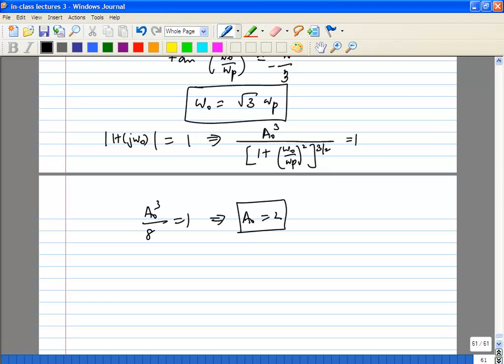Yes. So what happens is your condition for oscillation is satisfied, in the sense that omega naught equals root 3 times omega p in this case is satisfied. The phase criterion is satisfied. So you will have oscillations, except the amplitude will keep growing because you have larger loop gain. You are feeding back more than what is required. So now the amplitude keeps growing.